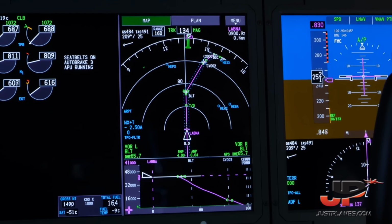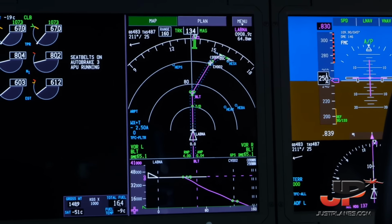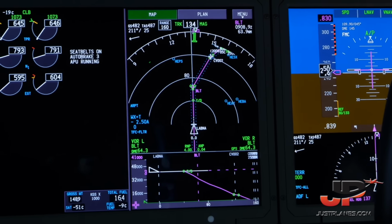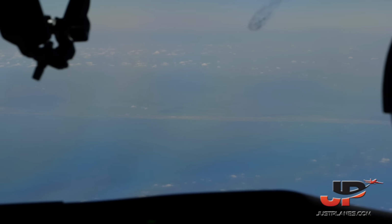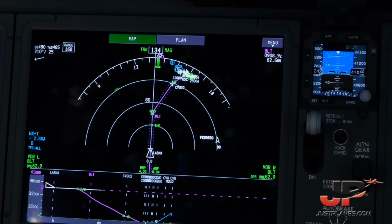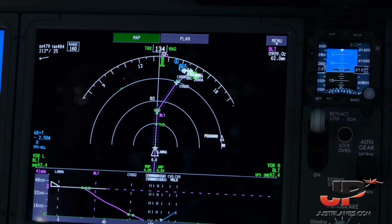We're now overflying the Mediterranean Sea. We will enter Africa, the northern African coast, the Egyptian coast, over the city of Baltim, just 63 nautical miles from where we are now, ahead of us. And then we fly south over the Egyptian Delta towards Cairo International Airport.